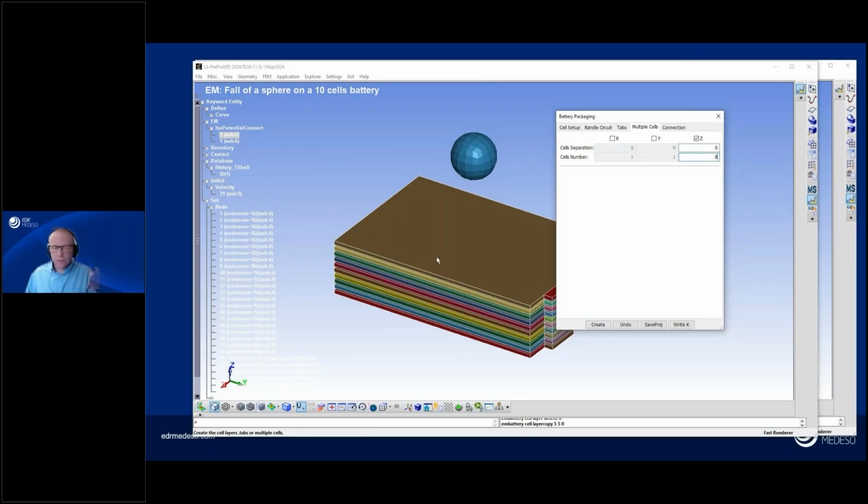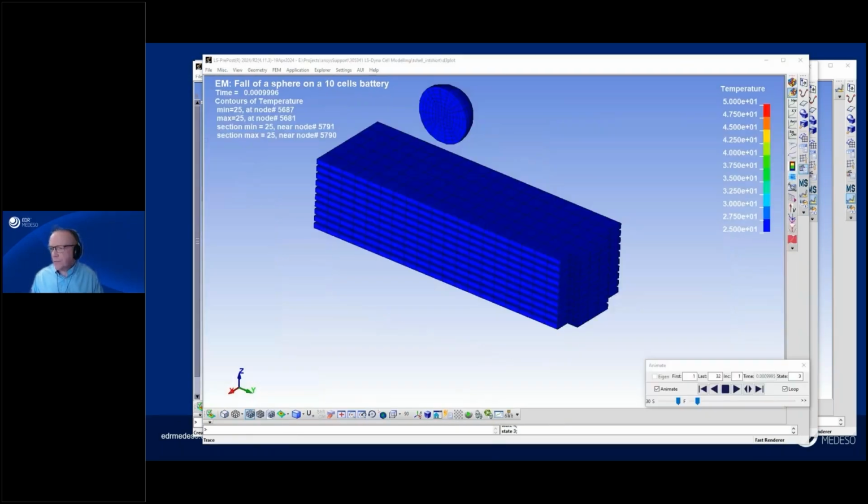And then all we need to do is put our boundary conditions on. So we need to restrain this in space. We can add in our details, such as the metal sphere in there, or we can add other assembly details using the standard LS-PrePost tools, or we can import existing decks, so existing models, and integrate those. So it's a nice, clean, and very closely coupled environment for generating these models. And I think it's very powerful.